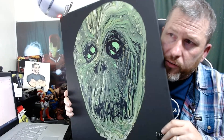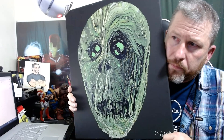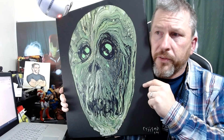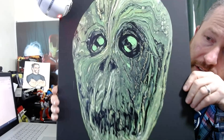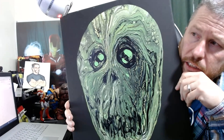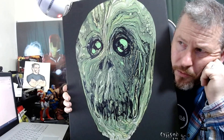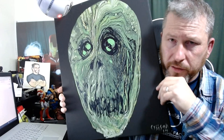This guy here is one of my favorite just straight pours. This was a black canvas I bought and I started off with just a green, black, and white pour — I just wanted to see what would happen. As I did this huge giant pour, this face popped out, so then I just started cutting the lines in the face and adding some more black for the mouth, nose, and eyes. This guy really came out good — it's one of my favorites. If you're a fan of the color green, this is a good one. This is kind of what I was talking about when I said that when I do pours, I see faces and try to bring them out.